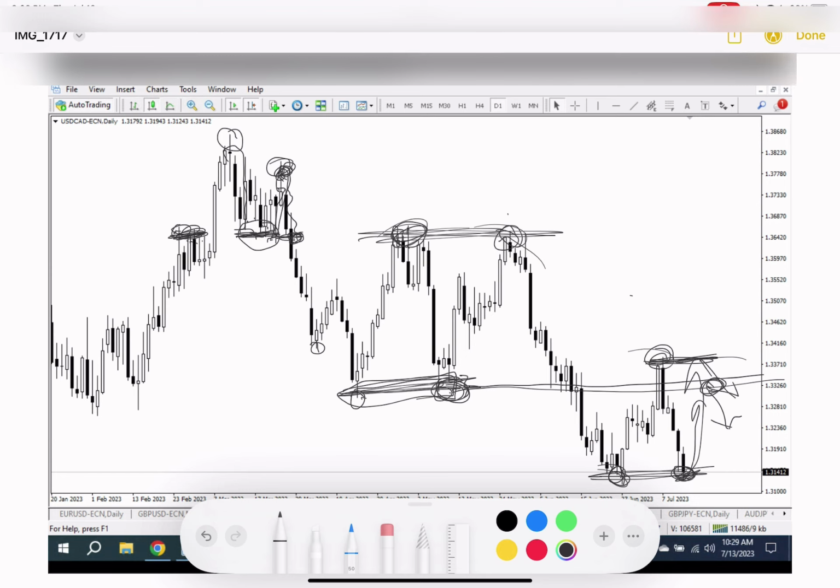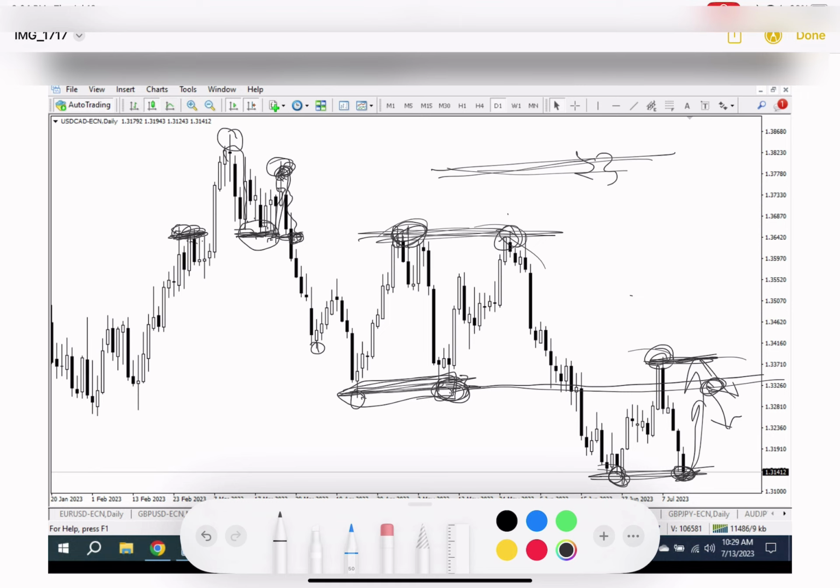So these are the natural support and resistance based on swing lows and swing highs, and you can draw lines to plot them on the chart. But like I said, they're not going to be exactly linear. There can be a range of 10-20 pips, and you'll have to look at the price behavior in those ranges to figure out whether these resistance or support levels are working or not.